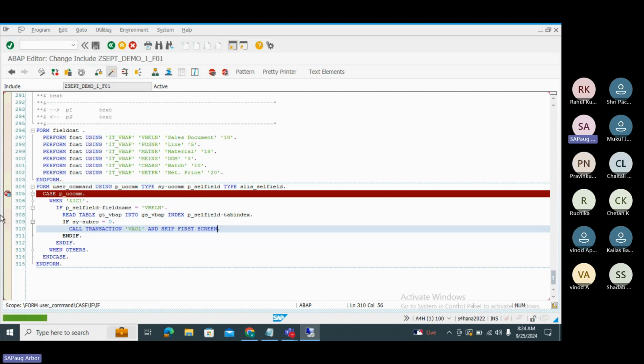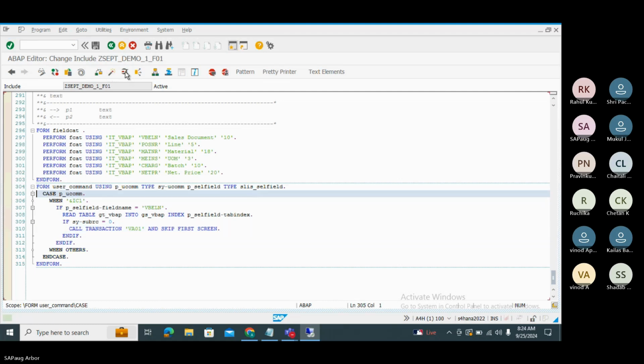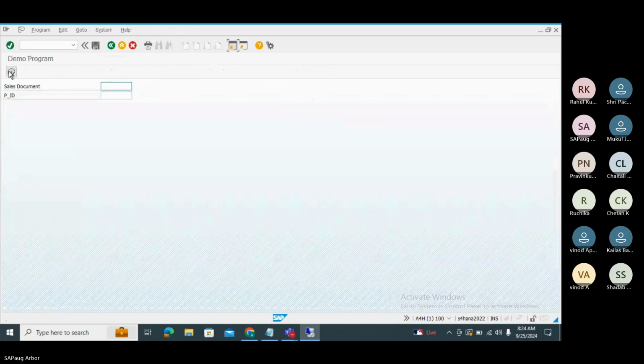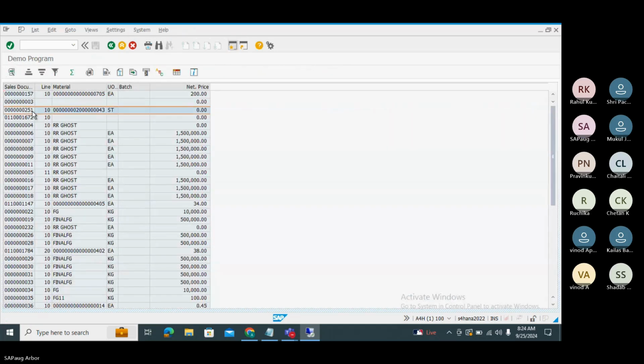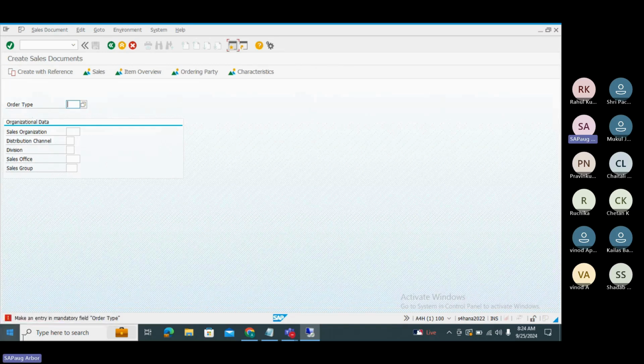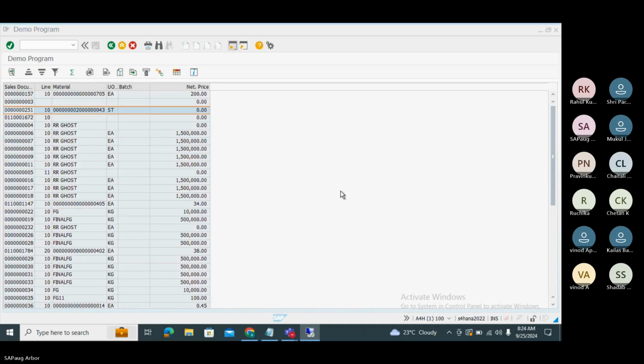So we'll see what will happen here now. So right now it is saying make an entry in mandatory field order type. It is mandatory. That's why it is giving me this screen. Okay. So I think we have written VA01.